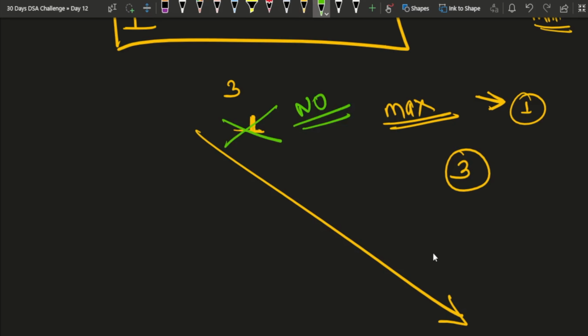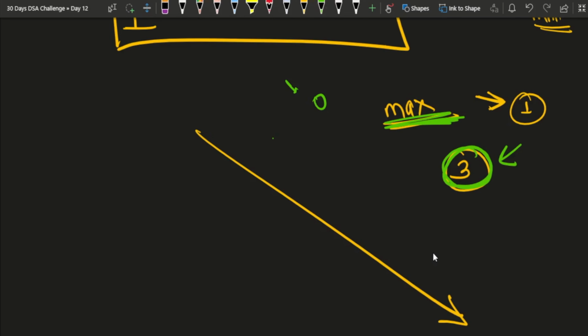This one cannot be my possible answer. Why? Because I have already got someone who is greater than 1. And the maximum element will be either 3 or someone who is greater than 3. So now we know that we do not have to do anything with this 1. It cannot be a possible answer. So does it make sense to store it into my Deque? The answer is again no. I should not store it, because this will not be my answer.